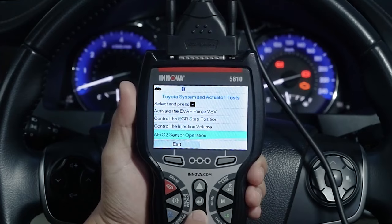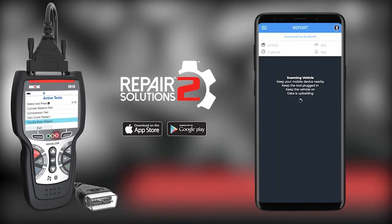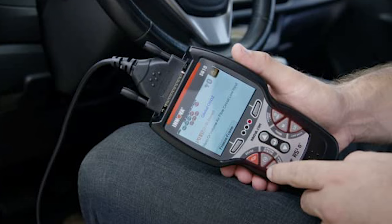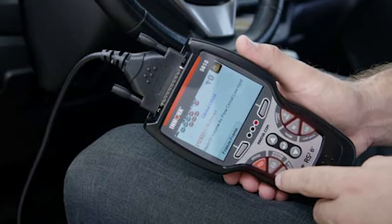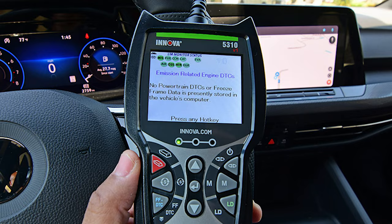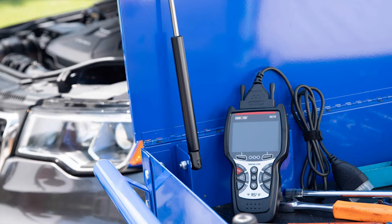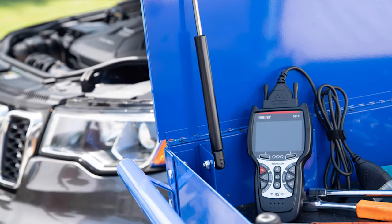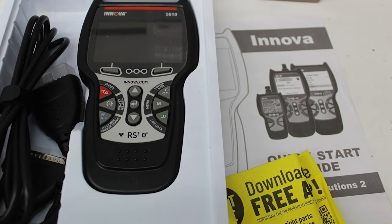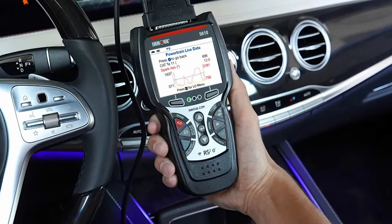What separates the CarScan Pro diagnostic scanner from most OBD2 scan tools is bi-directional control, a feature sometimes called active testing. The CarScan Pro allows you to send commands to your vehicle to test the functionality of a given system, just like a tech at a dealership. It can make adjustments the car manufacturer allows in its control software, save small changes in idle speed, and disable certain modules in advance of mechanical repairs. Car enthusiasts fond of the early 1990s will appreciate that with the right connection adapter, it can also scan OBD1 diagnostics in many cars built before 1996. This car scanner has a large crisp color screen, an intuitive user interface, quick-read LEDs that help classify issues fast, and hotkeys that minimize the number of menus and selections required to get where you want to go.